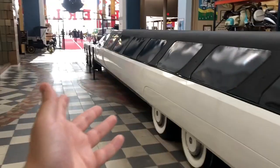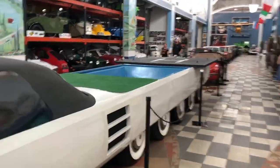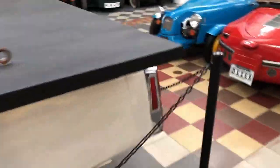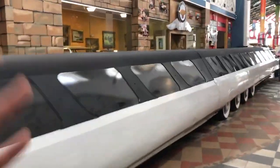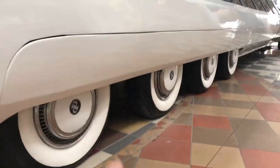But you can see how it was a cool business proposition for him, because he gets to say that he has the world's longest car in his museum, and what an amazing thing it is to witness. It's actually worth it just to come to this museum just to see this, because you're never gonna see anything like it anywhere else ever again. Of course, in 2022, this car also received a new white paint job, as well as these brand new wheels with all the DP logos. But as I walk to the back of this thing, what an incredible vehicle to see.